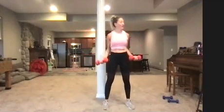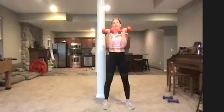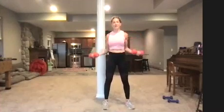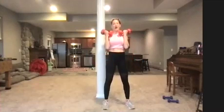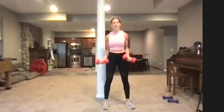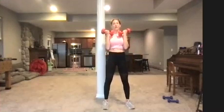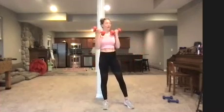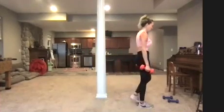You got about 20 seconds. Really squeeze those weights, okay? Hold those weights really tight. Keep your biceps engaged. Good job. I'm watching the camera. Elbows are staying tucked. Everybody's elbows are in. Good. Front and side. Two. Ooh, really turn them to the side. Good. All right, and take a break right there.